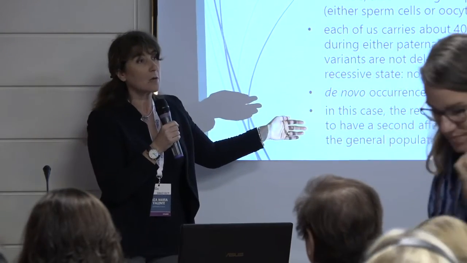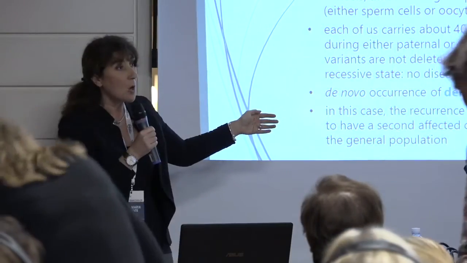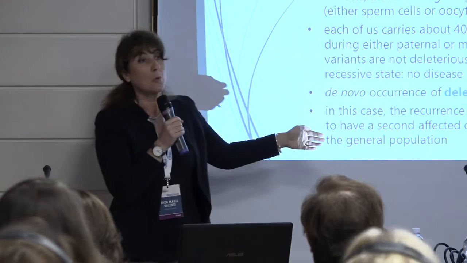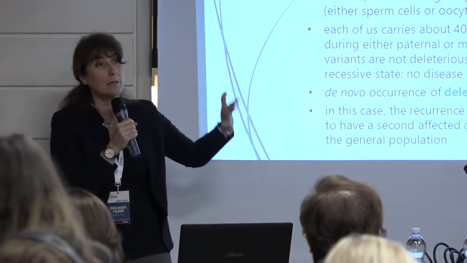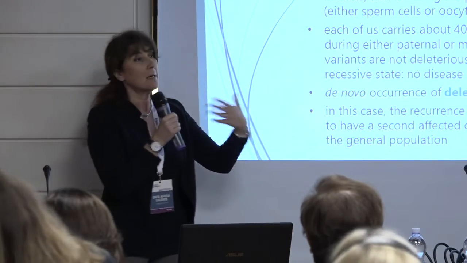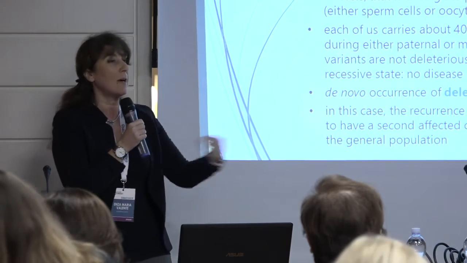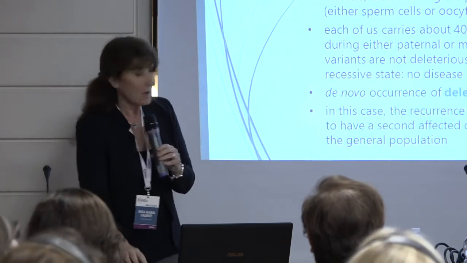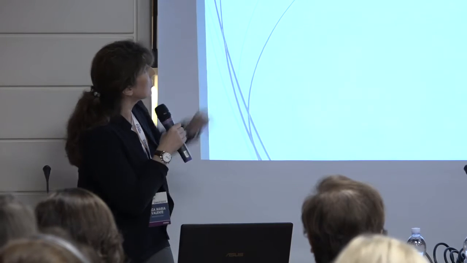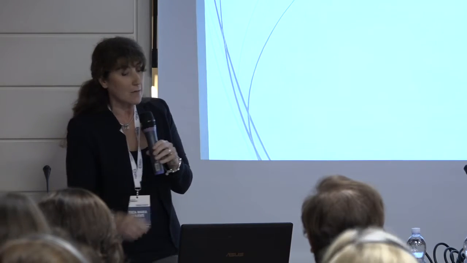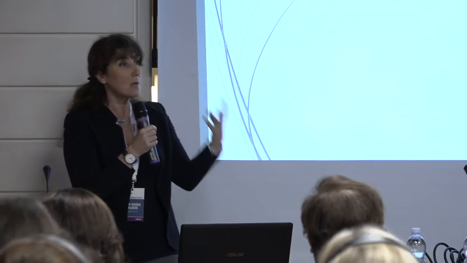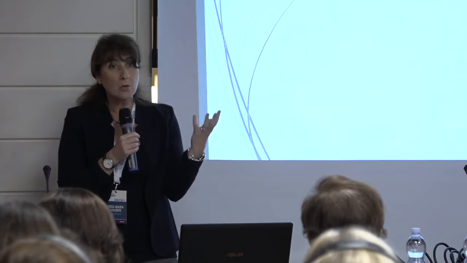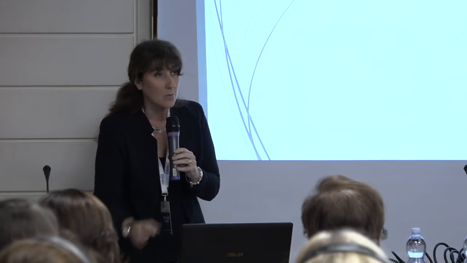So if we do have a de novo variant, we have the recurrence risk in the family, of a second son or daughter that suffers from the same disease. Well, in this case, the risk is extremely low, and this is similar to the one of the general population, where there is a likelihood and probability of having a second child who is affected. Well, in this case, if we have a de novo mutation, the likelihood is very low.